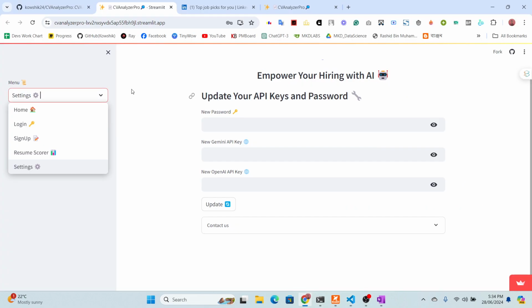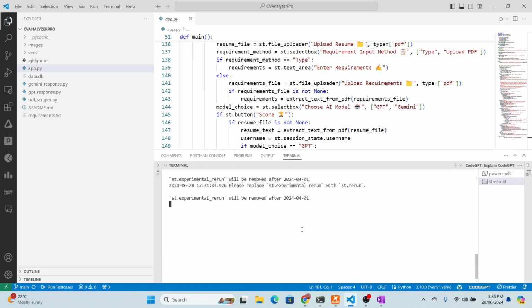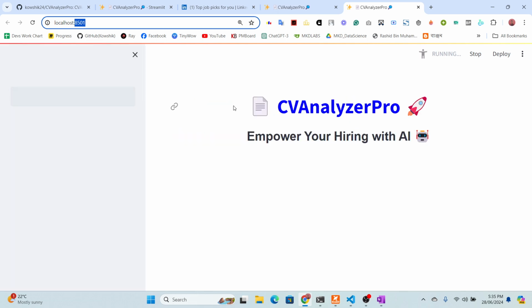And as I said, here is how you can actually run this application. It's pretty straightforward. For example, streamlit run app.py. As this is a Streamlit app, run app.py. So this is our app.py file. If we hit run, it will redirect to this particular port, localhost 8501. So in this particular port, this app is currently running.